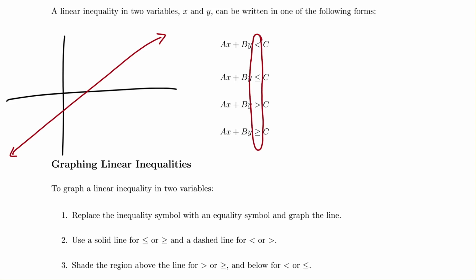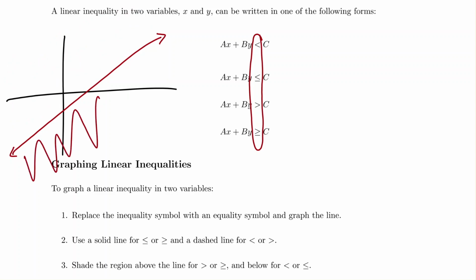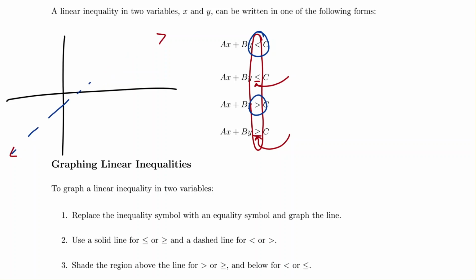different symbols, it's going to indicate whether we shade above the line to indicate that we want to have all the values above a line, or if we shade below the line, which is all the values below the line. And then we'll get into the details about this, but for ones that include this or equal to line, as you see here, this line here, or this line here, in those cases we'll use a solid line. But if you ever see just the symbol without the line, like these ones, then for those ones we will have a graph that is dotted line.